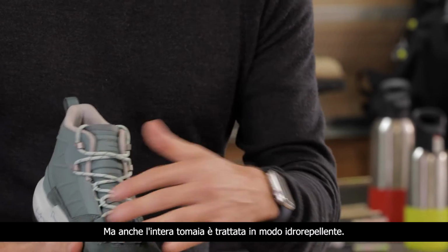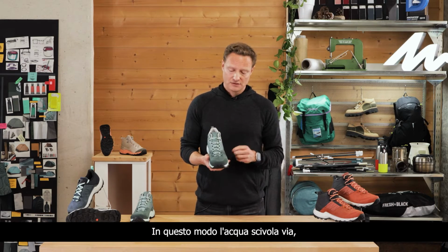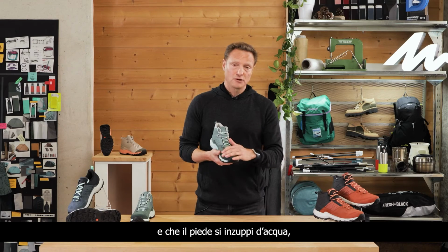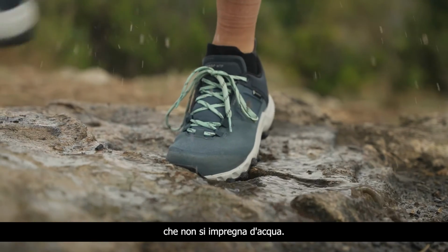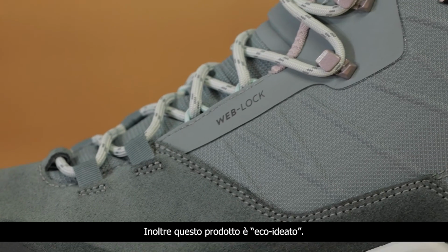But the whole of the upper is also water repellent treated. So you'll see the water just roll off, and that saves your foot from getting soaked on the outer, even though you've got that membrane inside. So that will give you an even more comfortable, lighter weight boot. It won't soak up the water. But we've also eco-designed this product.